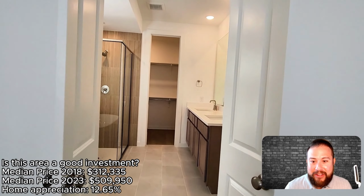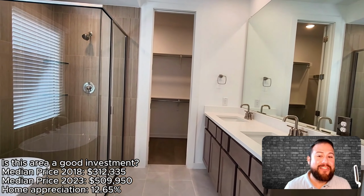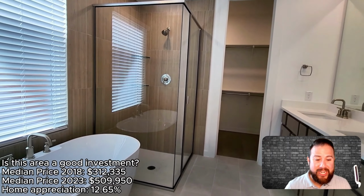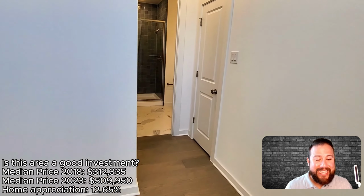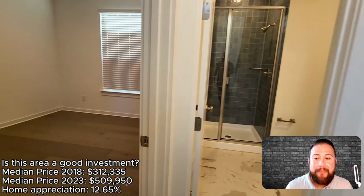So that's reason number one to start paying attention, because these three homes, these three different floor plans that we're going to be looking at, all have had a price drop within the last 30 to 60 days. So if you're asking yourself, am I going to get a good deal? That's reason number one. Reason number two, why this is going to be a good deal, is because of the incentives that these builders are throwing at buyers right now, because demand has plummeted since the years that we had during the pandemic, during the low interest rate era.